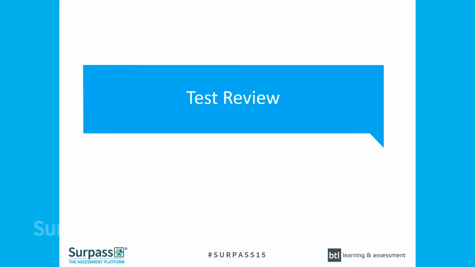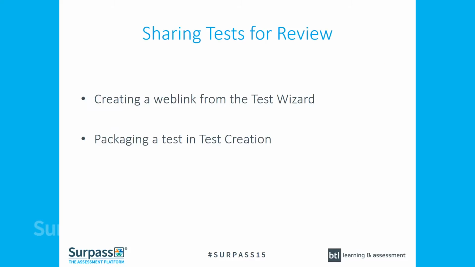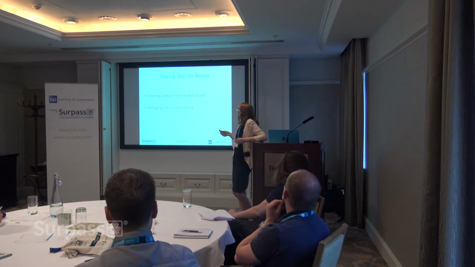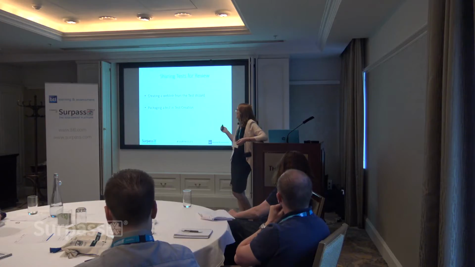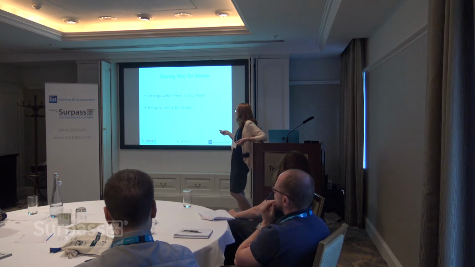So we're going to move on to a little bit about reviewing tests. So we have a couple of things put through here. So I'm sure many of you will have seen these, but for some people who are new to the system, it might be quite useful to point these out. So the first one is in the test wizard again, so we looked at that a little bit at the beginning. And the second one is in the test creation screens, or the item bank screens, for those of you who use Release 11. So these are all about sharing tests for review. There's quite a few useful purposes for these, I think, and people don't necessarily know they can do them all. So it's quite handy to go through these.